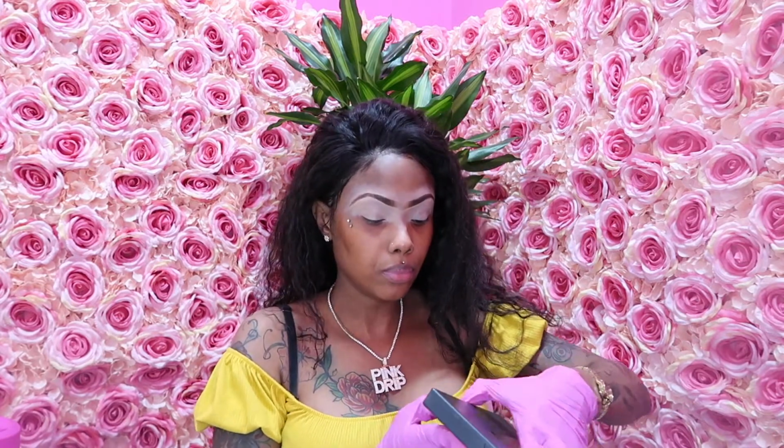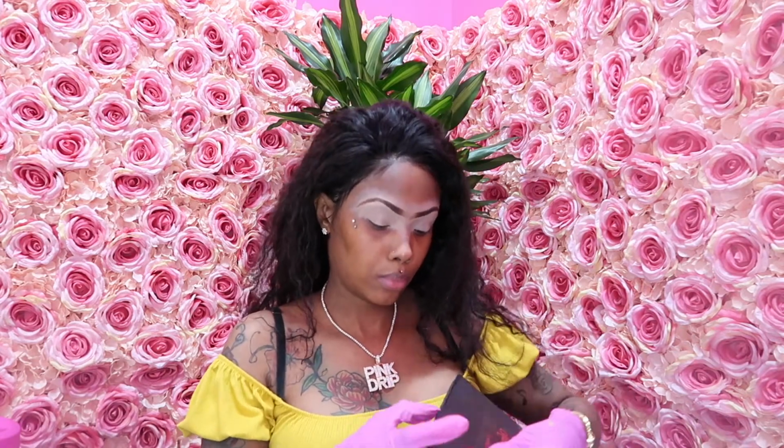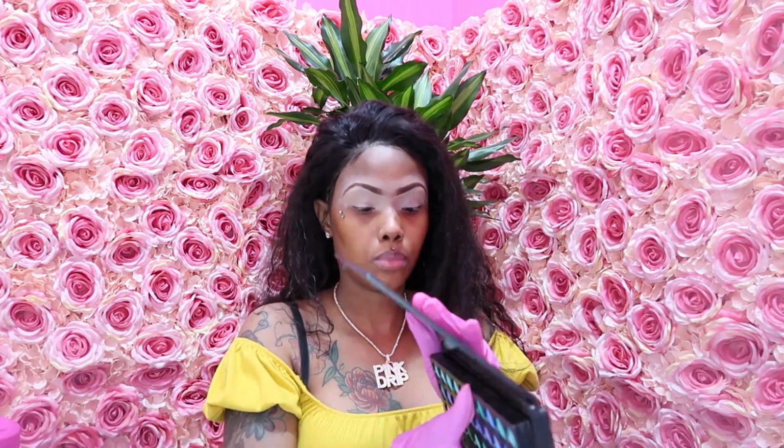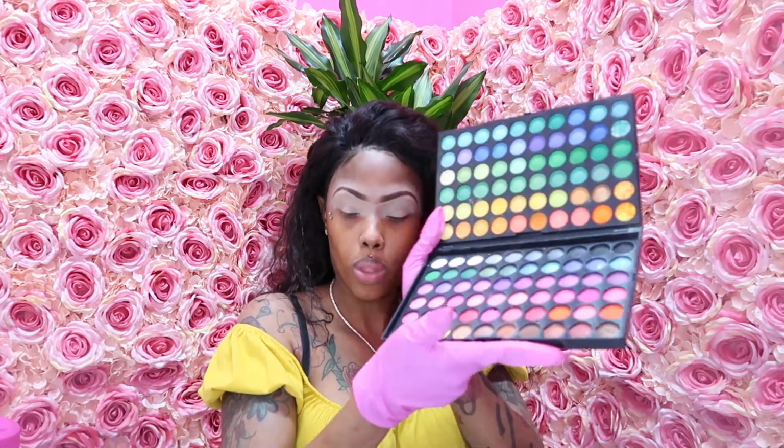Okay, so now that we're finished blending out the concealing cream on the eyelids, we're gonna go ahead now with our Kimberly Pink Cosmetics 120 eyeshadow color palette. And I like this palette because it has all the colors you need. Once you open it and pull it apart, it's a must-have palette. I definitely recommend this for every person that loves makeup. This is a must-have palette for sure.